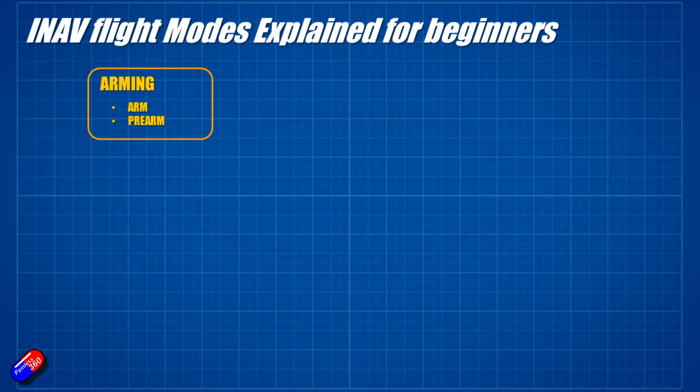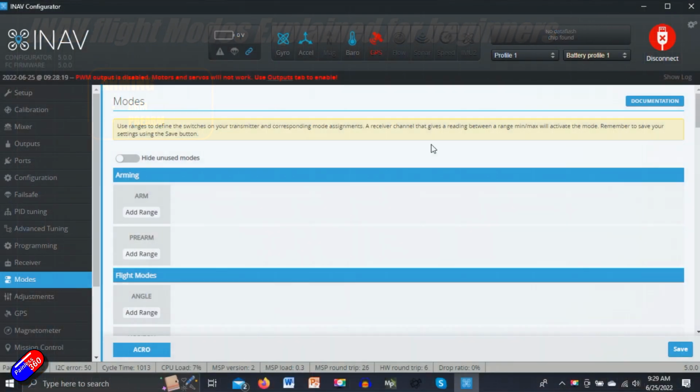That's really more of a multi-rotor thing. You have to use pre-arm and then arm in a certain combination in order to then arm the craft. It's an extra level of safety. In my personal opinion, I don't think that's particularly needed. I think if you are an experienced pilot who knows that you could have to flick the arming switch to turn things on or off, particularly with fixed wing, then you're kind of okay.